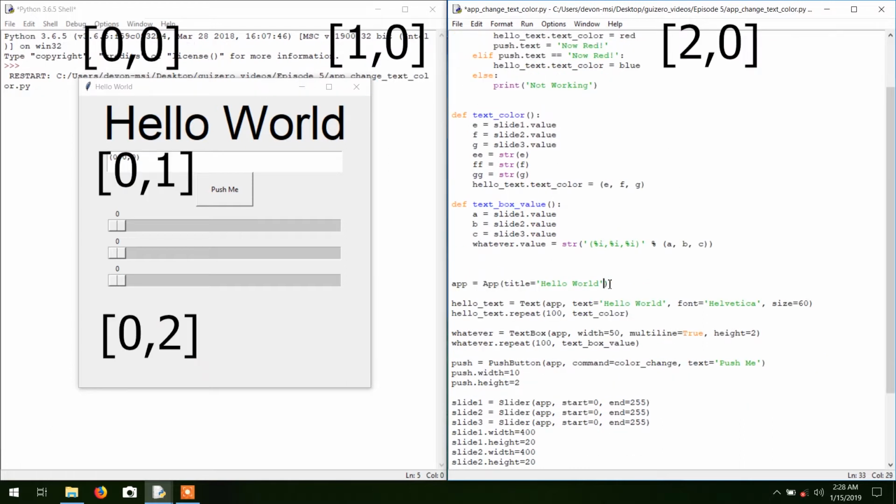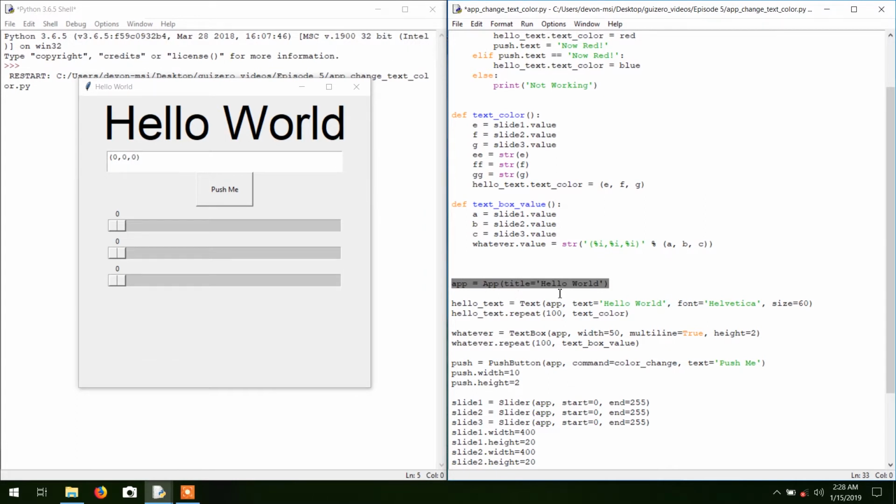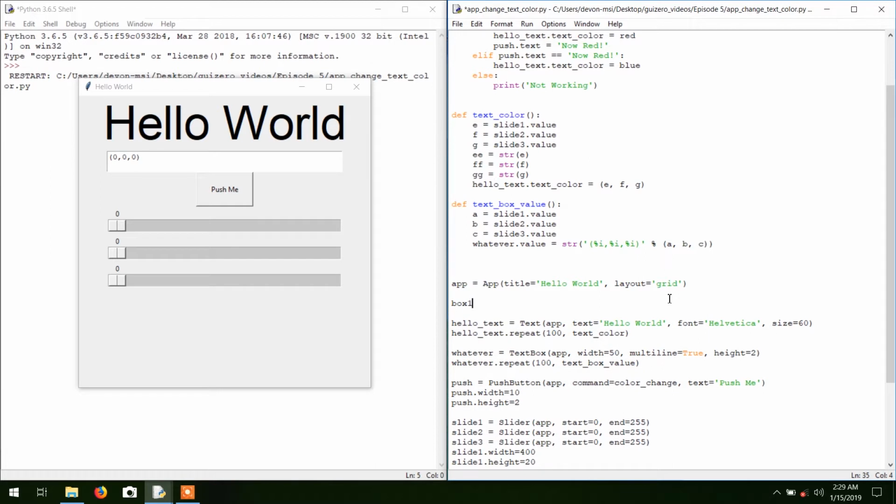One main reason you want to use a box is to organize widgets. If you have 4 widgets and you're not sure if you want to move those around later, you can put them all inside of a box. And then instead of moving each individual widget, giving them all specific coordinates and all that, you can just move the box, therefore it'll move the widgets. You specify the layout of the entire app like this, and you label your boxes whatever you want to label them. I'm horrible at naming things, so box 1 is fine with me.